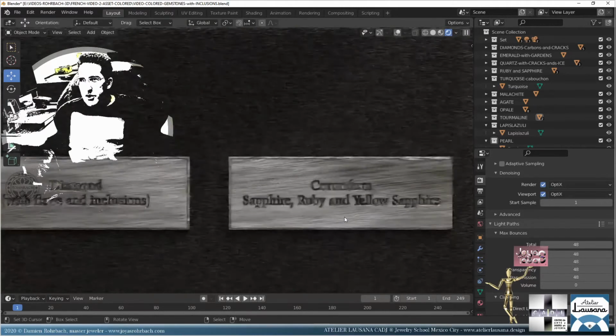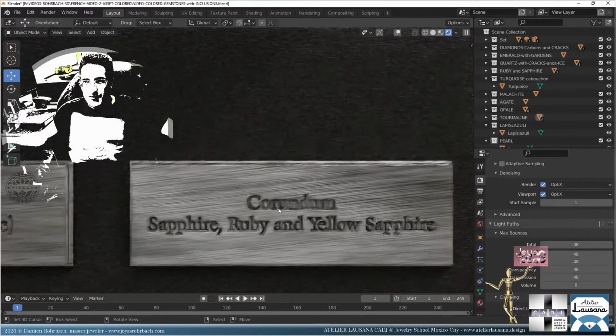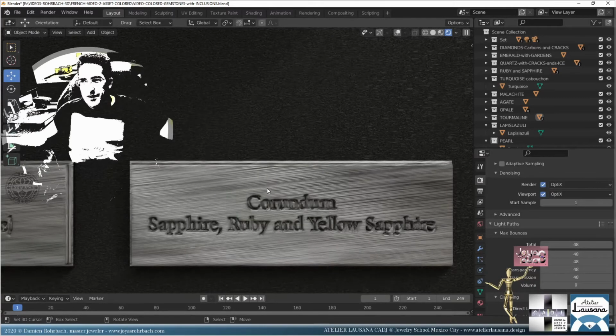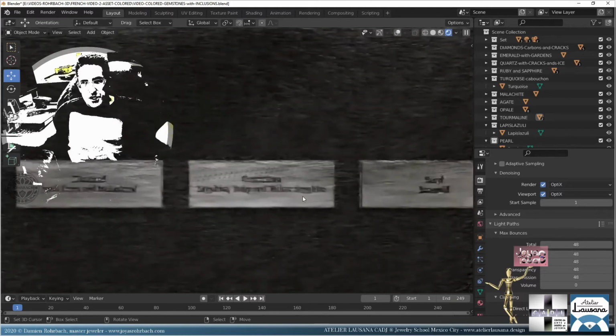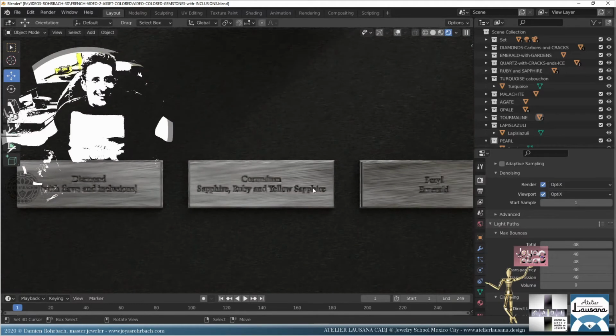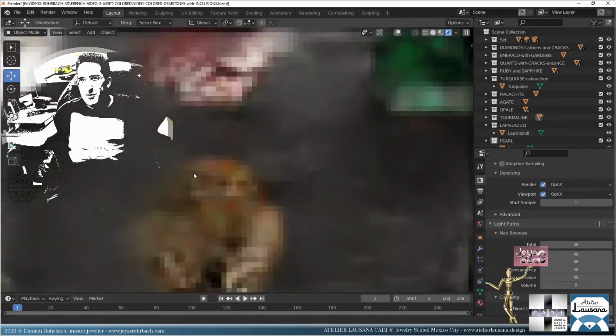Then we have the corundum, which is the family of the ruby and sapphire. And I made it work also for colored sapphires, which are some of my favorite gemstones. I really love colored sapphires. So obviously the red sapphire, well, it's not red sapphire, it's called ruby, as you might know and should know if you're following my channel.